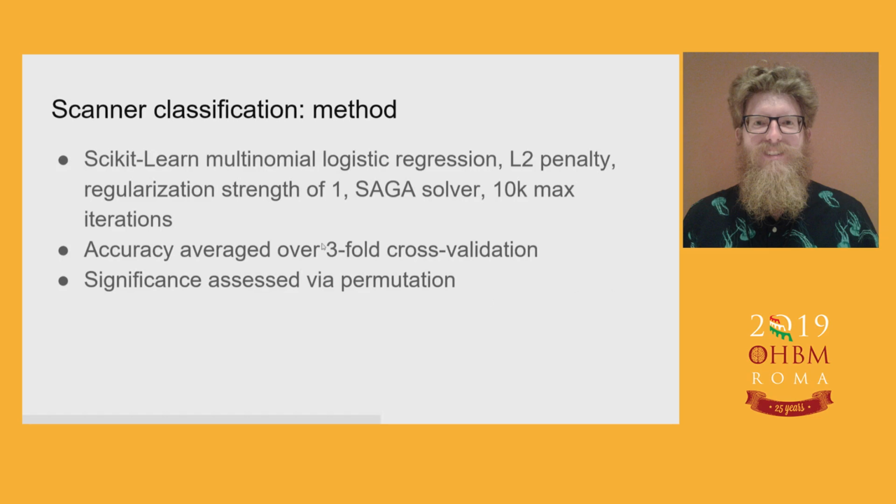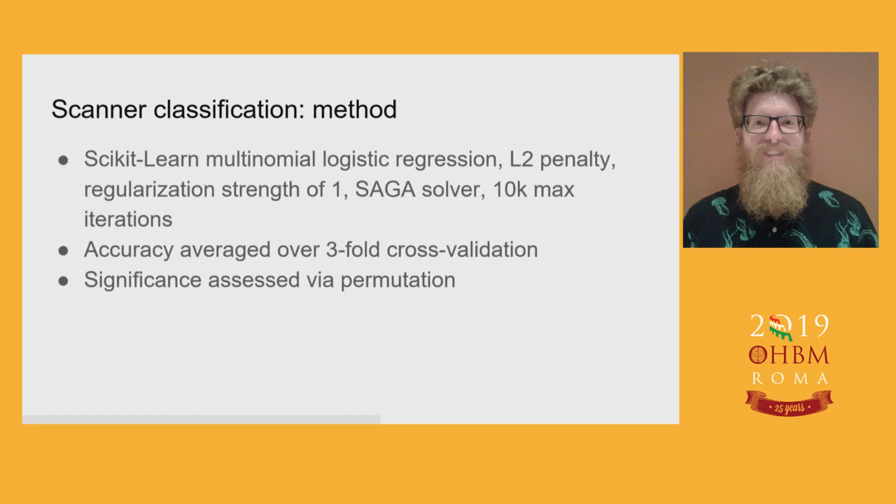So now let's take a look at that classification. I just did a really straightforward multinomial logistic regression, nothing fancy. I wasn't trying to develop new techniques to determine what scanner your data was collected on. You should know that. We did accuracy averaged over 3-fold cross-validation and then significance assessed via permutation.